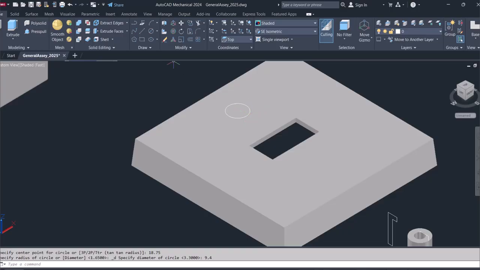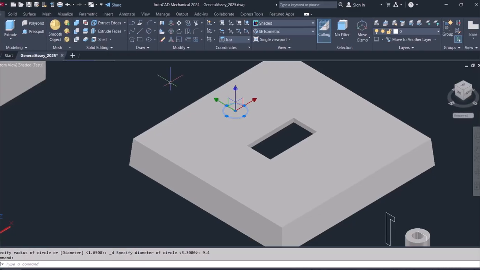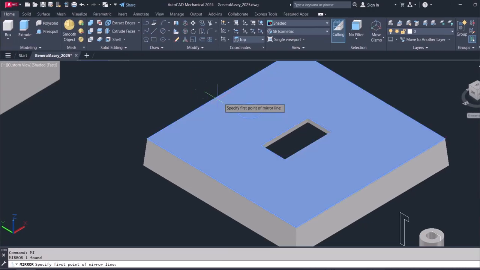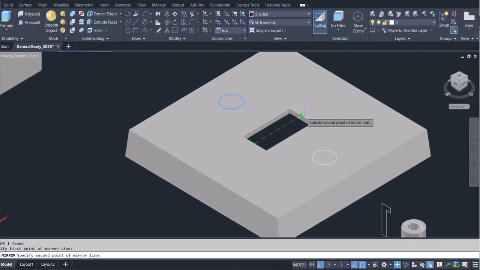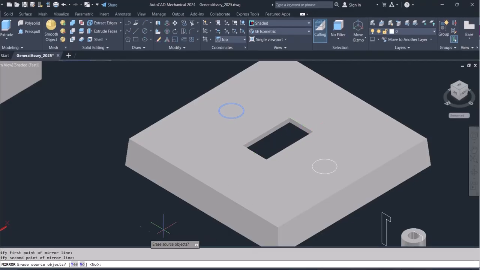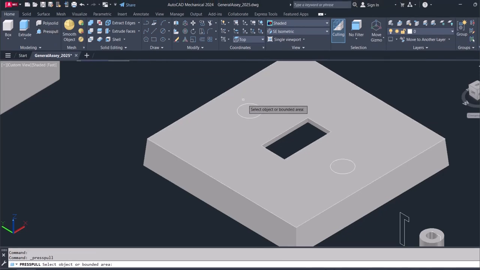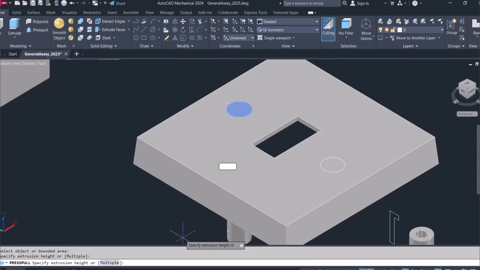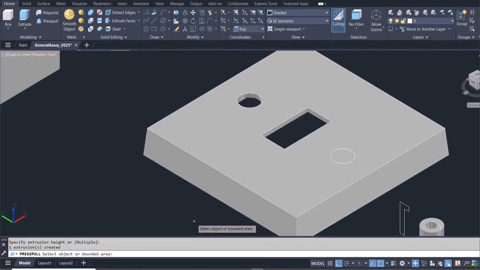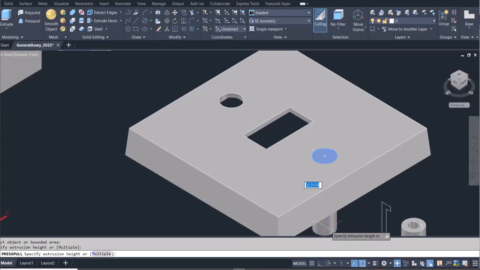So I guess I can mirror it. So let's mirror it. And then no. So can we pull through that? So I pull all the way through, then I come for this, pull all the way through.